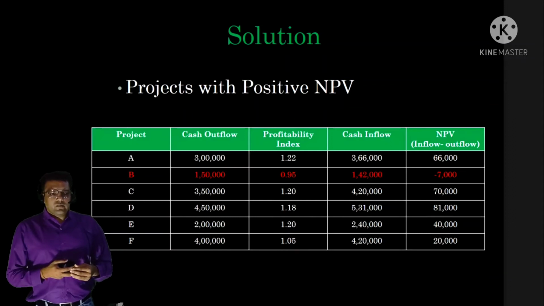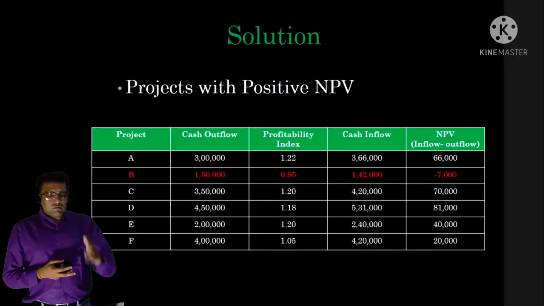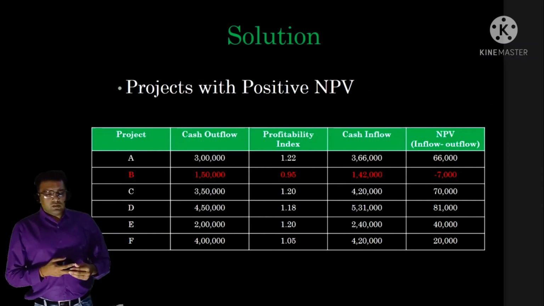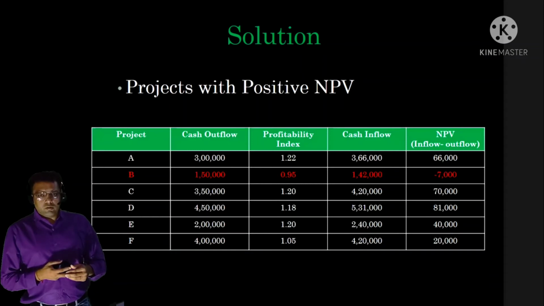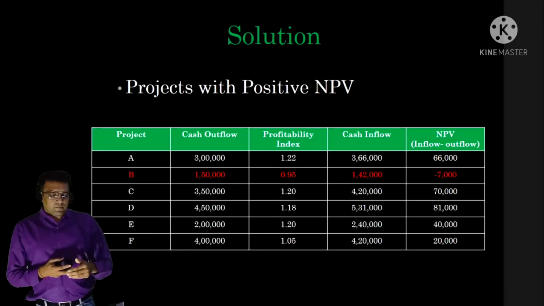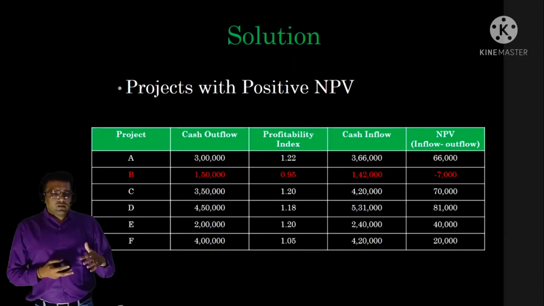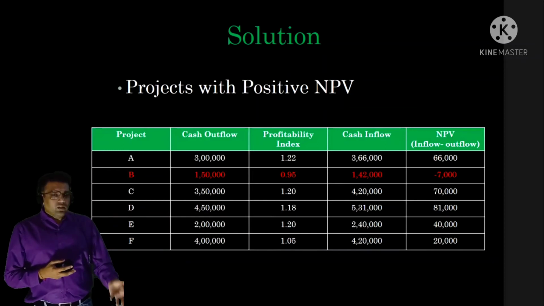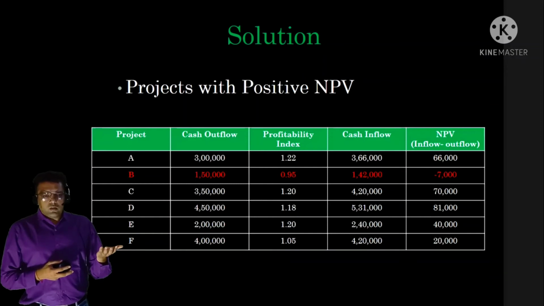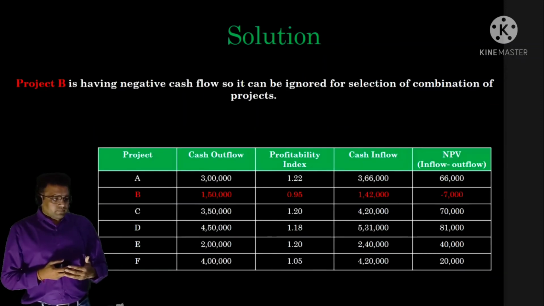So project A is giving a net present value of 66,000, positive. The last column which you can see on this table is the net profit, or you can say, after deducting all the expenses, how much the company is earning. From this base solution itself, we can see project B can be ignored because project B is giving you a negative return. So while deciding out of 6, now we have to consider only 5 projects, because we are cancelling the decision to accept B, as it gives you a negative return.